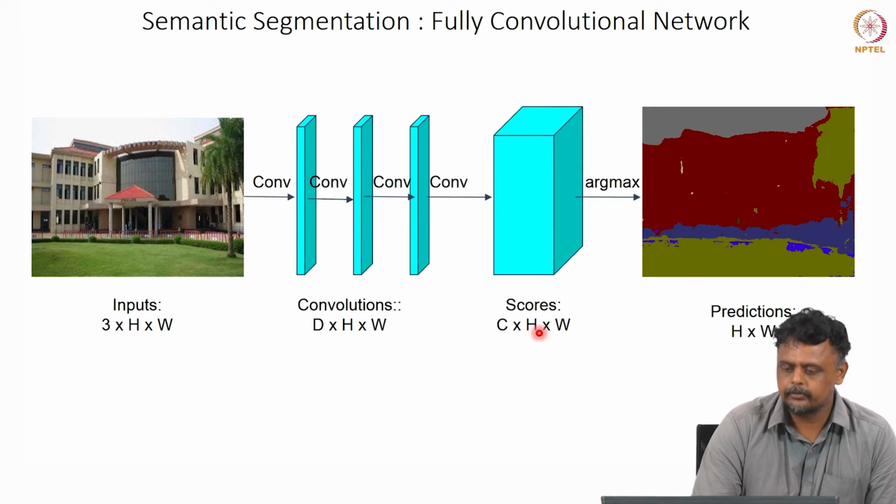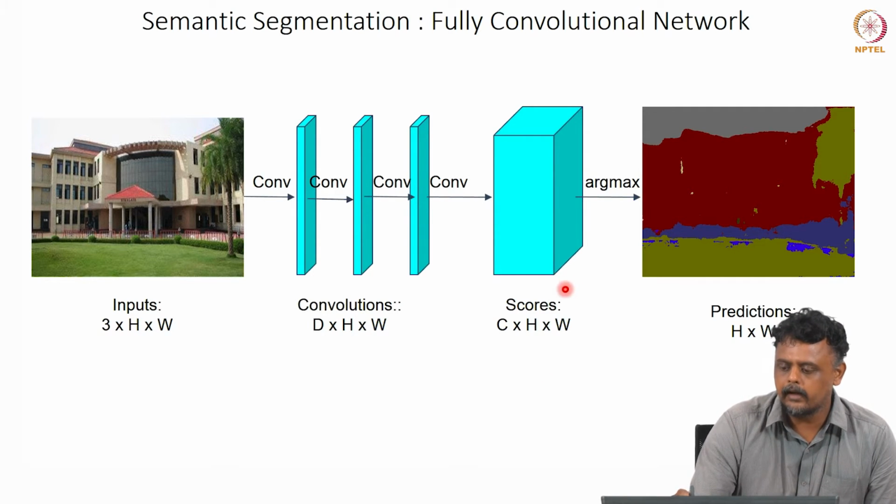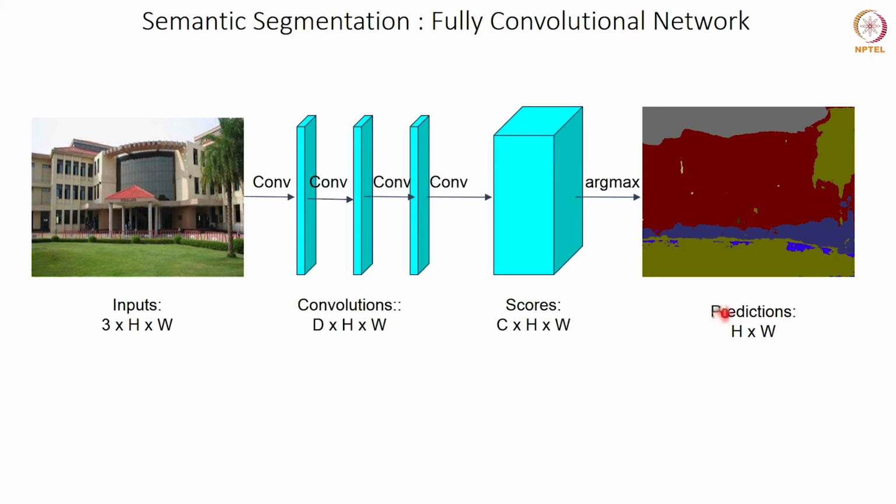And each of those feature maps corresponds to a score, which gives the probability that a particular pixel in that map corresponds to a particular object. So in the end, we take the argmax across the feature maps and assign labels to every pixel in the input image. So this is typically what we would like to accomplish, because this would be more efficient. Another advantage is that since we make it convolutional, we have left out max pooling layers and all that, and as it's convolutional, we can give inputs of any size. So we don't have to be restricted to a fixed size image.